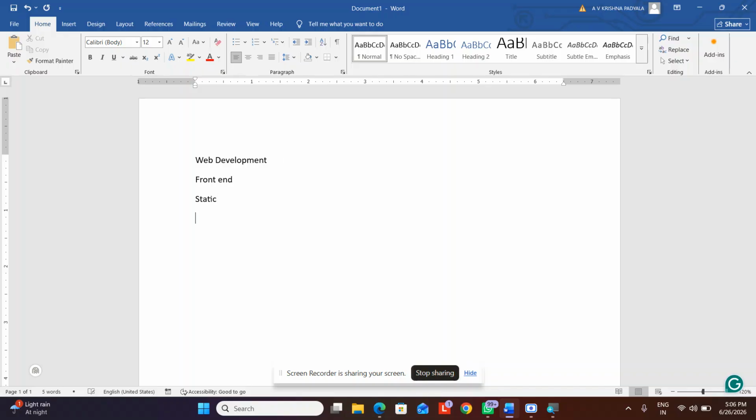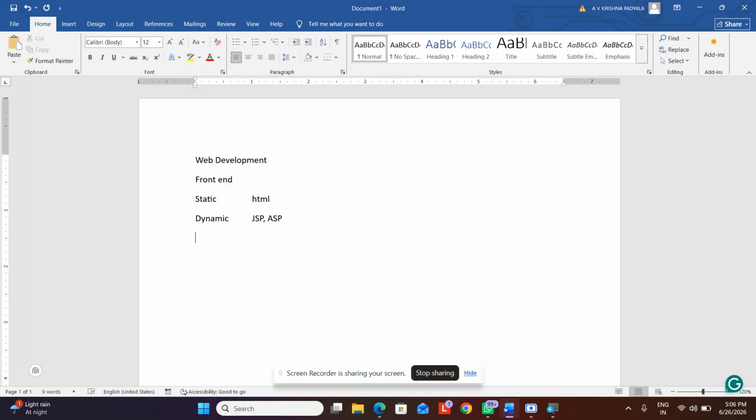as well as dynamic web pages. To develop static web pages, we are using HTML, and to develop dynamic web pages, you can make use of JSP, ASP, and there are some advancements.